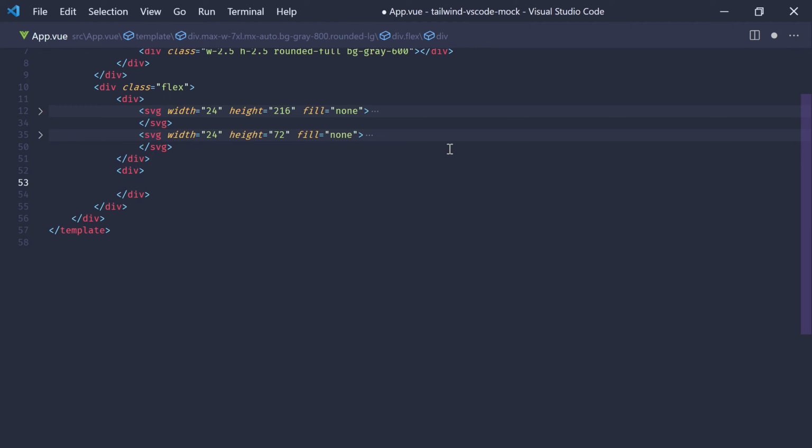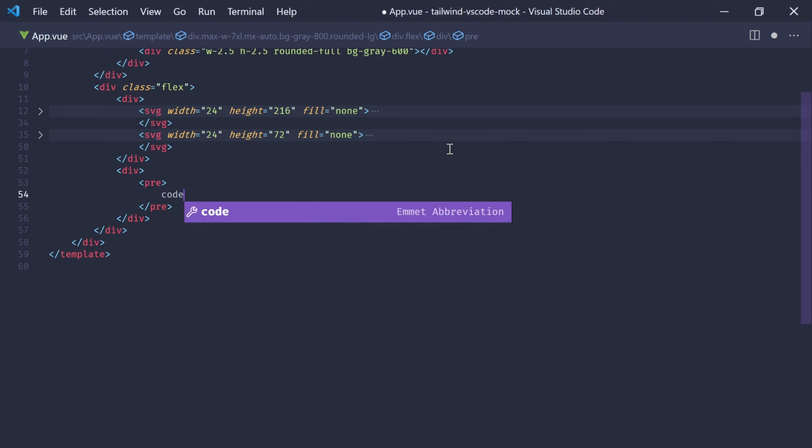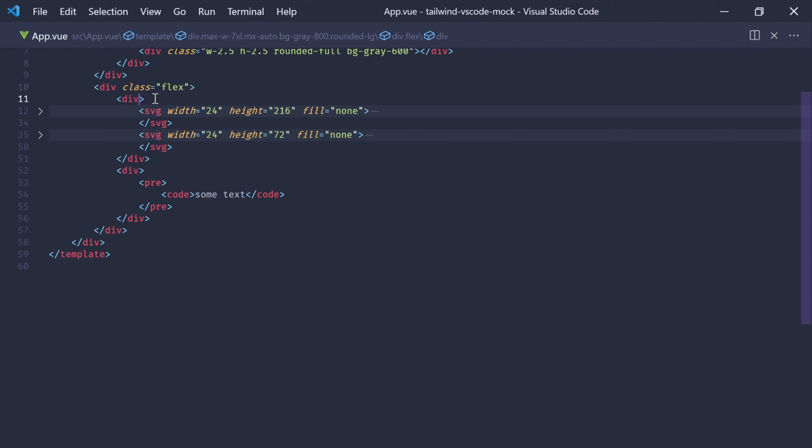In here, the container for the code snippet is going to be a pre tag, and inside of it, a code tag. For now, I'm just going to add some text. So I want this div to have a fixed width of w-14. Then I want the first SVG to be aligned at the top and the second one to be aligned at the bottom.